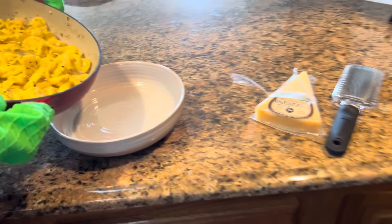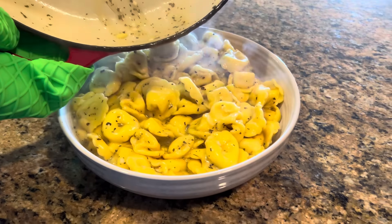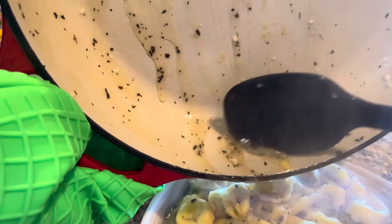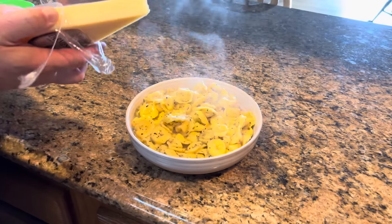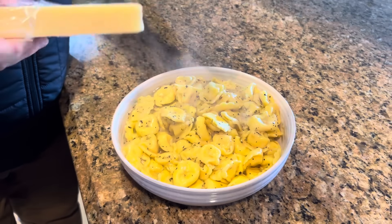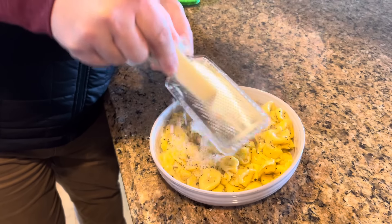Man, I wish you all could smell this — it smells really good! Garlic sauce, mm-mm-mm. Can you grab that spoon and scrape that out for me? You can be my sous chef today. Now, we have one more thing — you cannot forget the cheese. Let's get our parmesan. We'll use our microplaner and put some fresh grated cheese right on top of it.